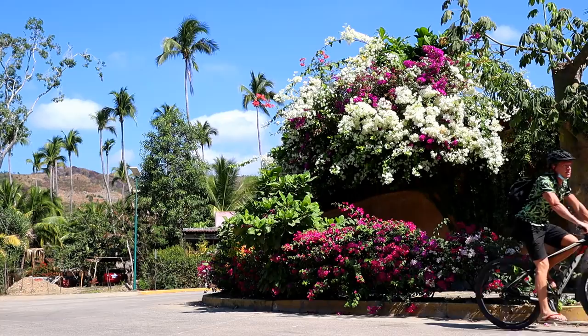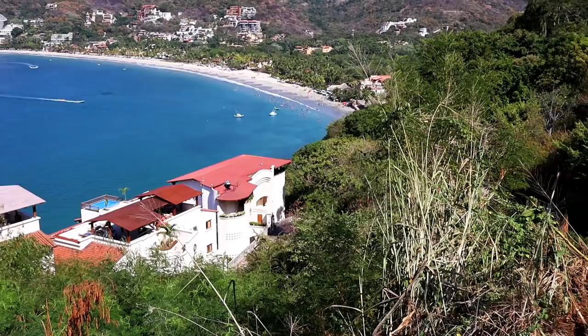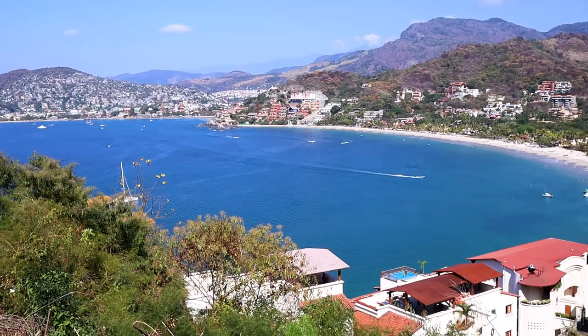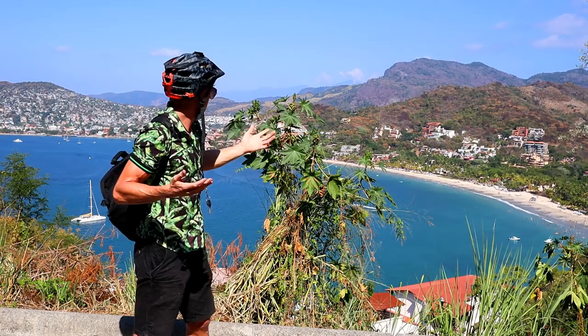I took my bike and kept going. It started to get much steeper as I was on my way up into the mountain. I'm a bit out of the downtown area now — it's starting to get more green up in the mountains, really nice nature, and you can hear birds singing. I've been going up for a while and here's a really nice view of the beach. From here I could see Playa La Ropa and also the downtown area where I had first started. I just made it to the top — such an incredible view. You can see all the mountains, sailboats, and the three beaches I just came from.